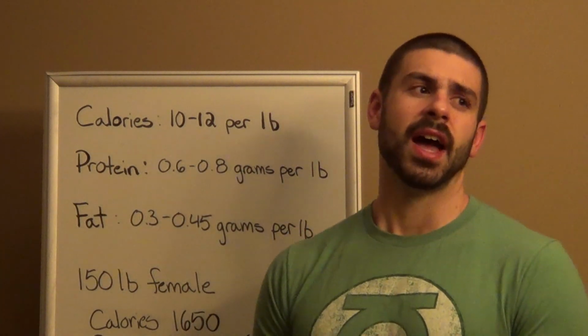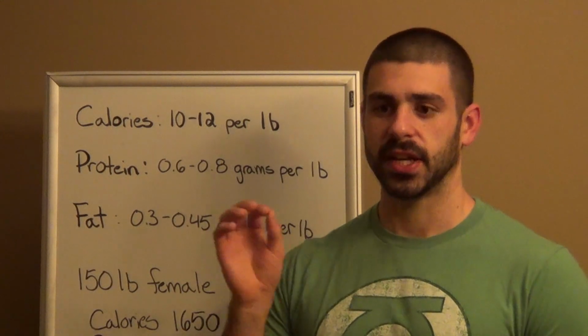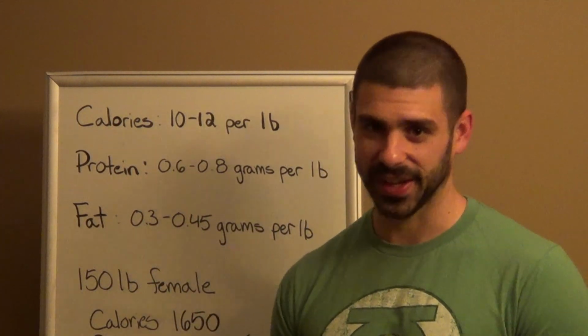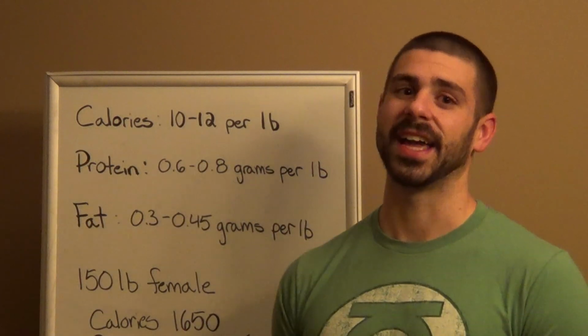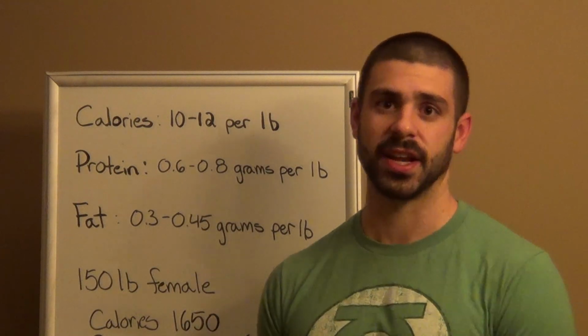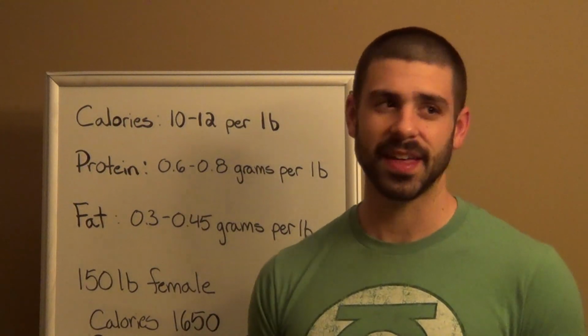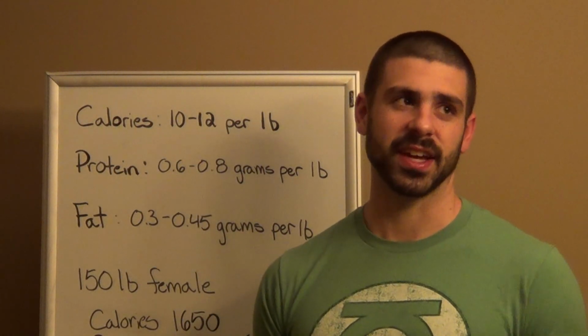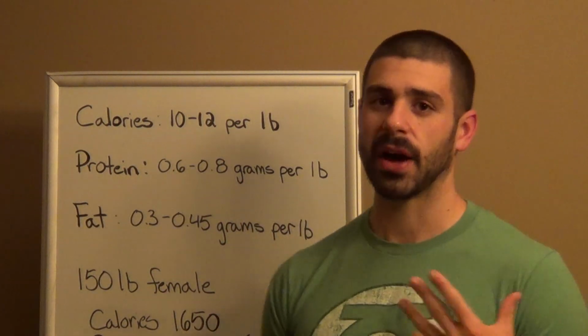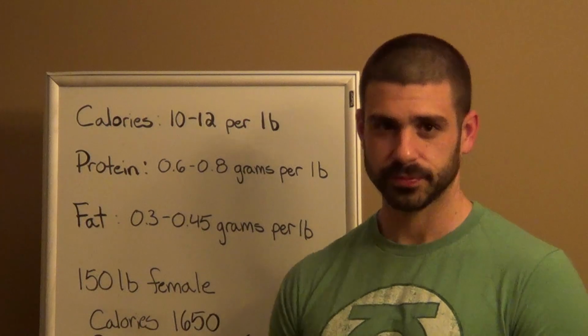Well, first, I don't believe in hitting each number exactly every day. I think that takes all the flexibility out of flexible dieting. I know all the If It Fits Your Macros people like to have their 3 numbers and try and hit them exactly. I don't like that. It's inflexible, and I think it gets people worried about things that really don't affect their results. So how do I come up with the numbers?